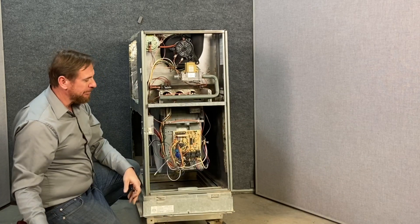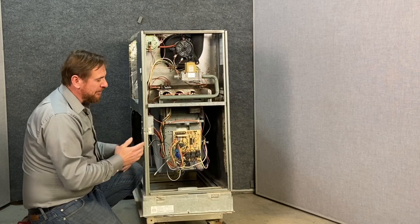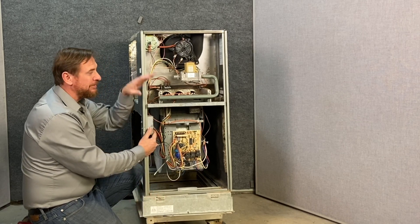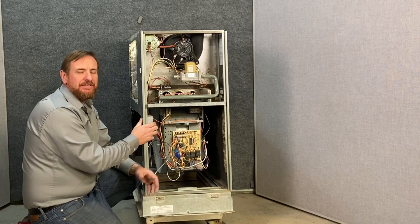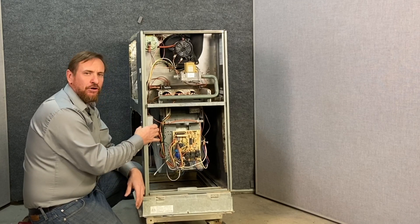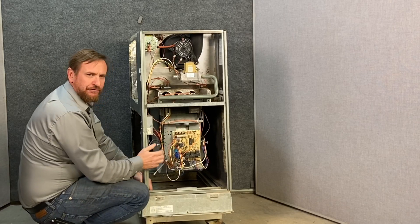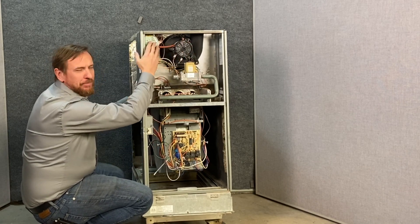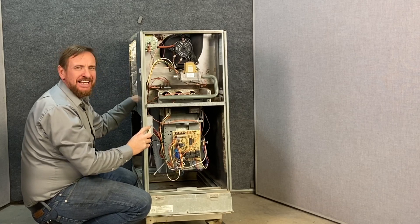Also, if you need to reset a gas furnace, simply taking the door off allows it to reset. At some point you're going to need to go through the sequence of operation with this gas furnace, so you'll want to engage the door safety switch to force it to work while you're working on it. I recommend not using tape — too many people put tape on it and forget to remove it. I use a magnet on a 90-degree piece of metal to hold the switch. Our IFC controls all the processes for our heating system. Behind that we have our blower motor and blower wheel. Here we have our combination gas valve, our inducer fan motor, and our pressure switch. We're going to disassemble this gas furnace completely so you can understand everything that's happening with it.